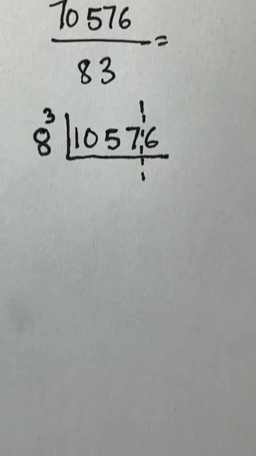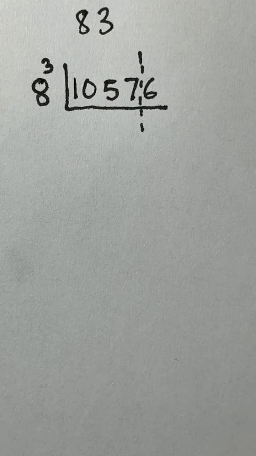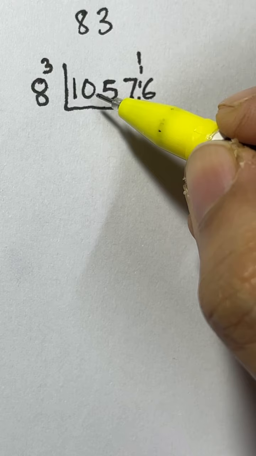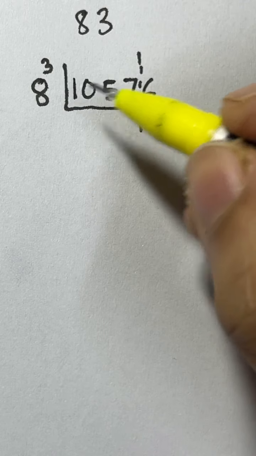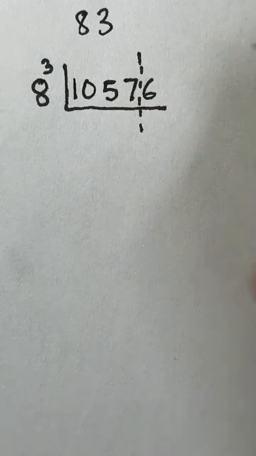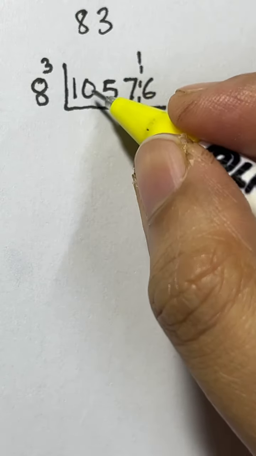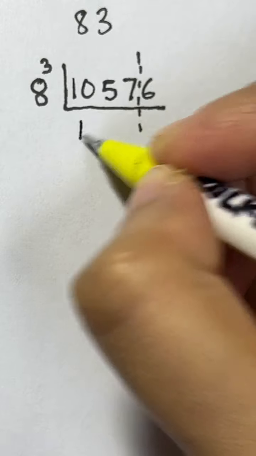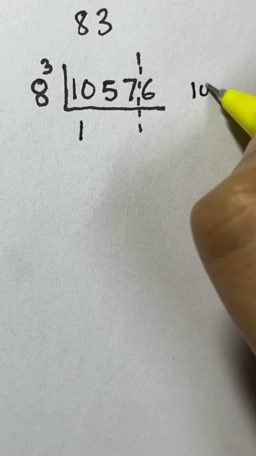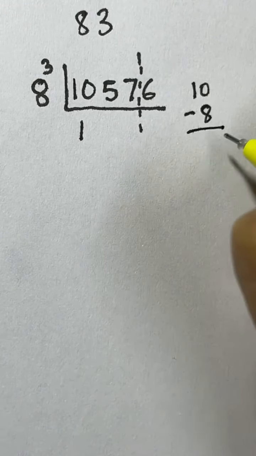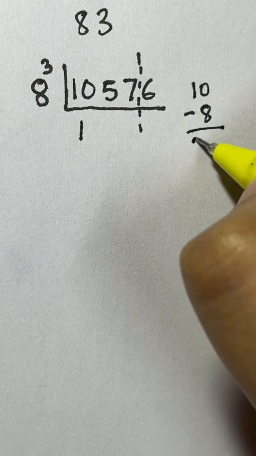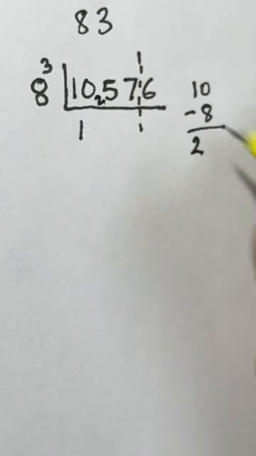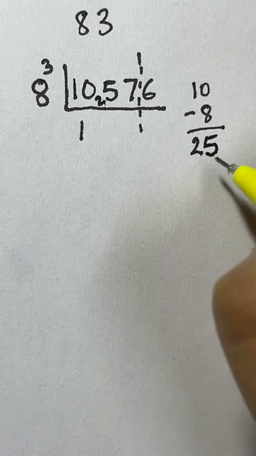Now what do we have to do? Now let's start. One doesn't go, so let us take a 2-digit number, 15. Does 15 come in the 8 times table? No. So we take the number lesser than that. So 8 times 1 is 8. So how much is 15 minus 8? 15 minus 8 gives you 7. So you're left with 7. Now this 7 goes carry over to this one. It becomes 75. So let me write down 75.